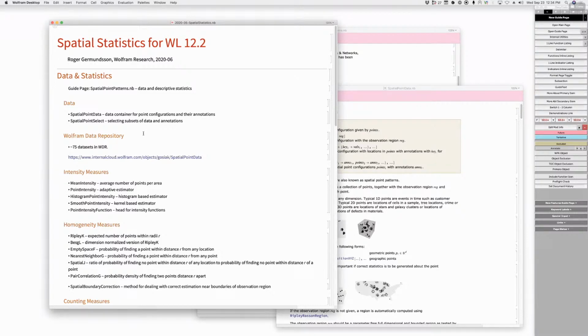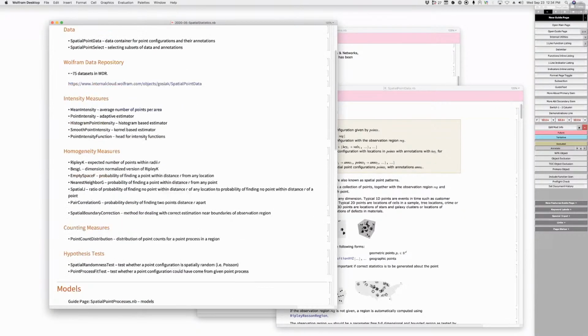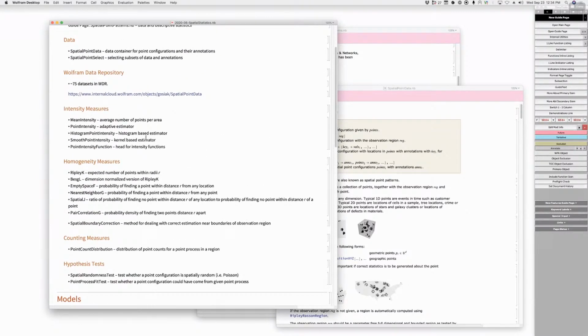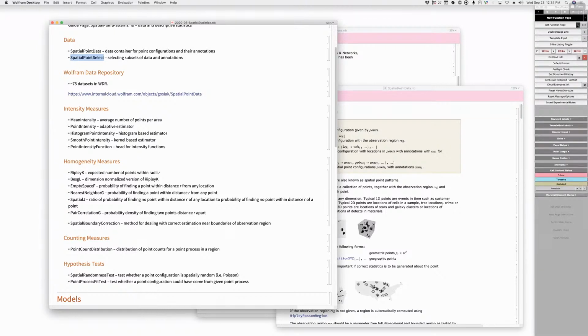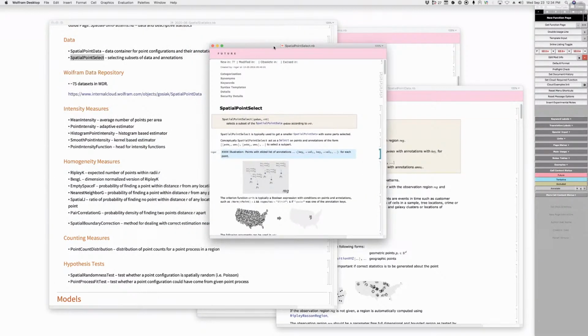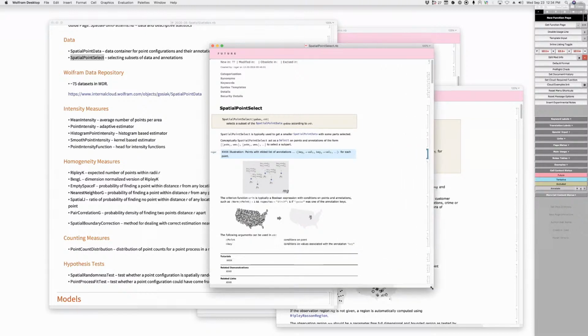Okay, selecting subsets of data and annotations. Okay, so I mean, I'm just trying to understand here. Well, okay, let me just keep going with all of these things. Okay. So that's just a function applied to the payload of every point. Is that correct? Yeah, but you might also want to select only the points that are in this part of your space. Right. So how do you do that?